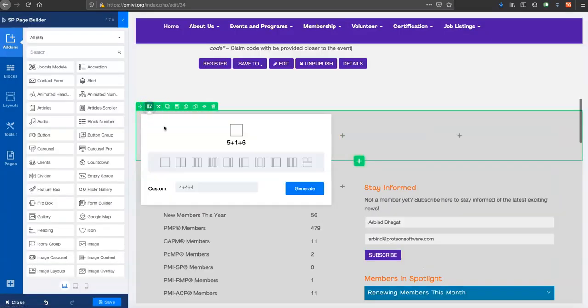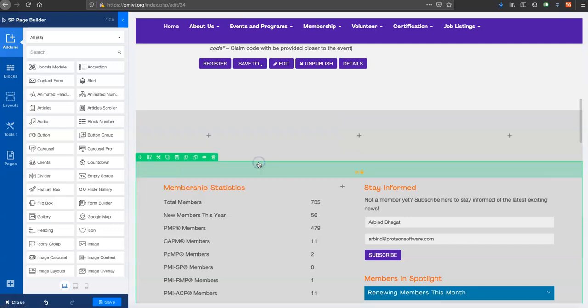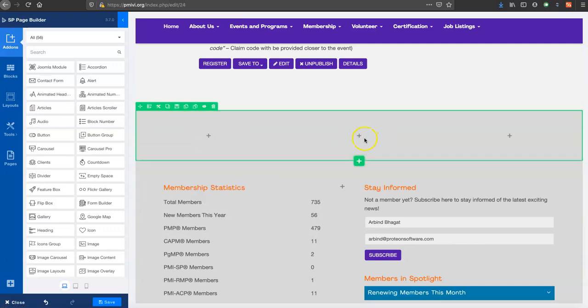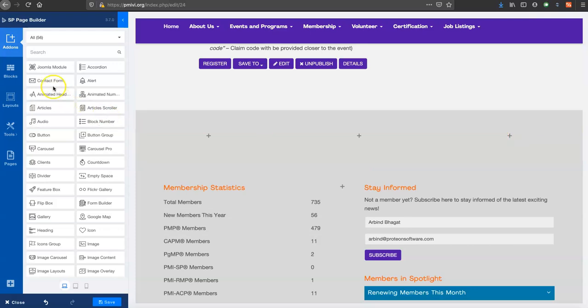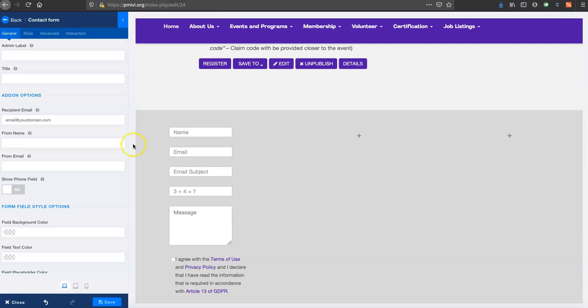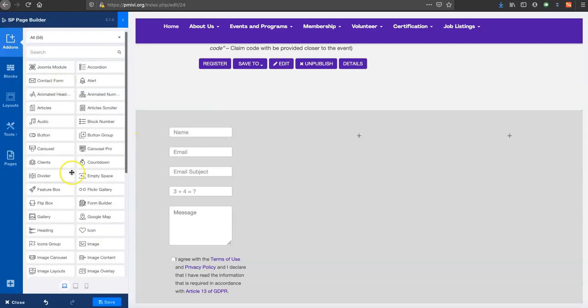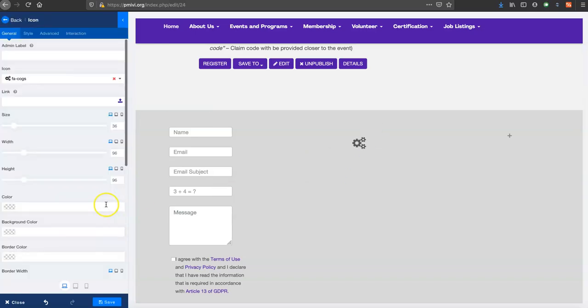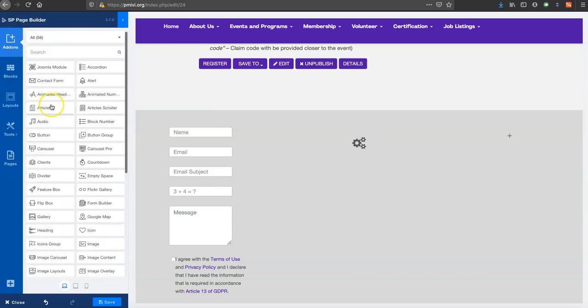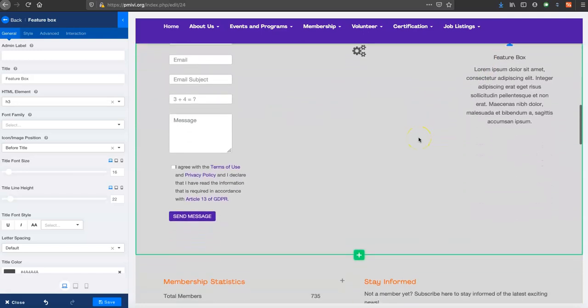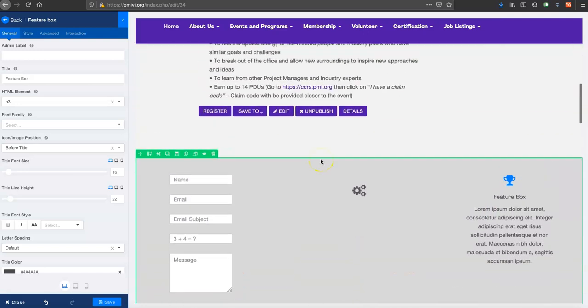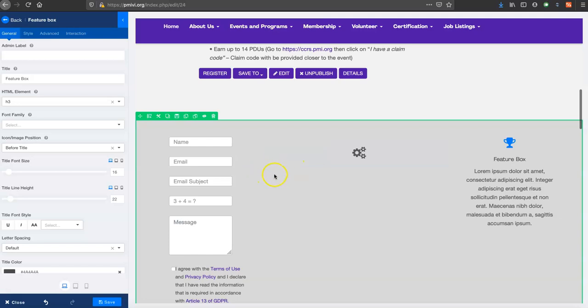And now let's say you want to have 3 columns like this. This is one column, this is another column, this is another column, and then you want to add content, add-ons. So you place an add-on in this column, you place another add-on in this column, and then you place another add-on in this column. So that is how you can achieve a new row, and then you can add columns and content in that row.